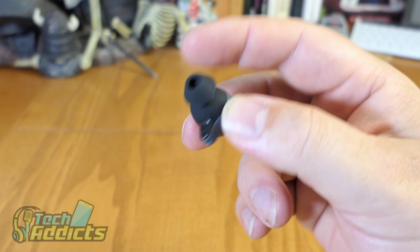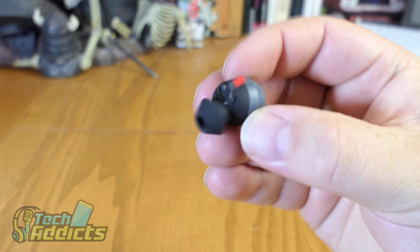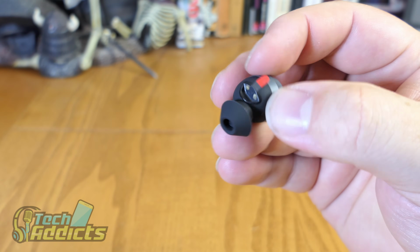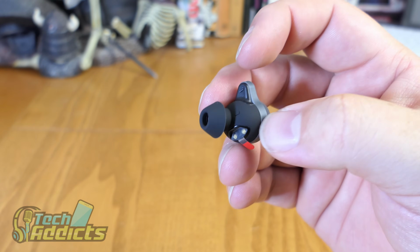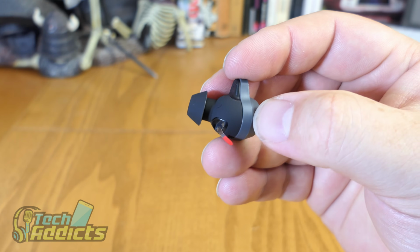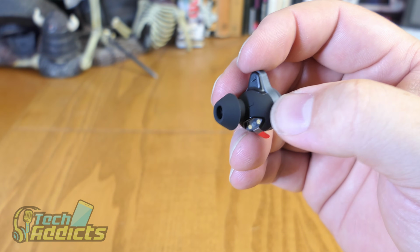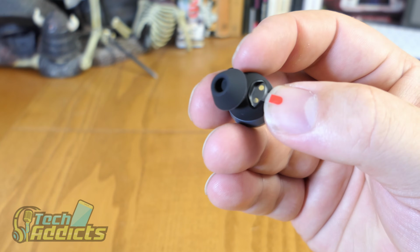So we have another one of the nipples, and it's two-tone grey. This is rubberized as well, so that should really feel quite nice inside your ear rather than having real plastic rubbing up against it. It's a bit of an odd choice that they've decided to go with a more sort of obvious plastic here than here. So I do like that idea, because this is going to feel really super smooth in your ear.